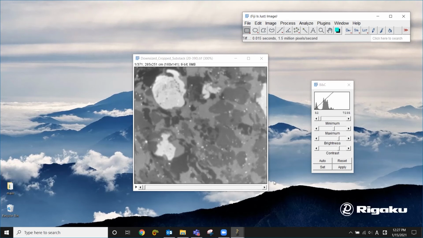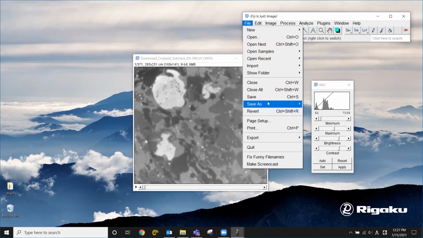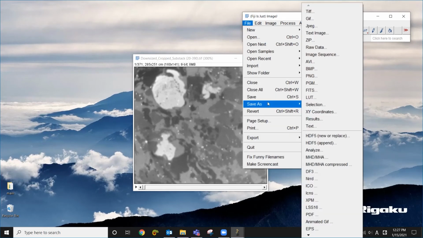But if you save this in JPEG, the image will be compressed, meaning that you will lose the original integrity of the image. You can do it simply by going to File, Save As, and JPEG. But again, I wouldn't necessarily recommend it, but if you need to, that's another step you can take.